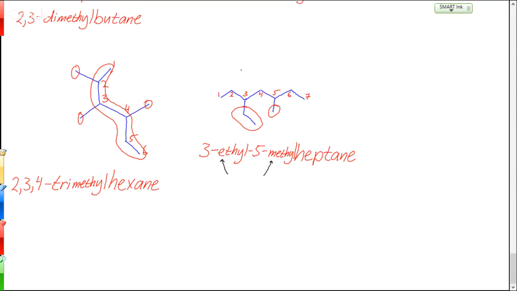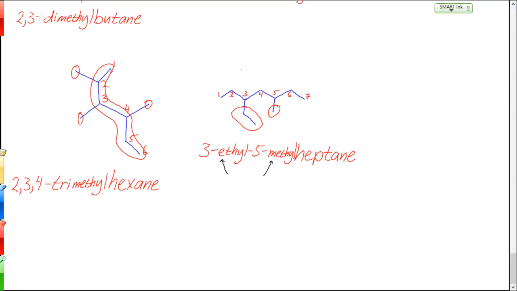So let's say, where's a good example here? Like over here. Let's say you pick the wrong chain here, and you end up with really weird big substituents that you can't figure out how to name. Chances are that's because you're not finding the main chain properly. And if you go back and really try to find the longest chain, those substituents will all simplify. All right, where are some other issues here?